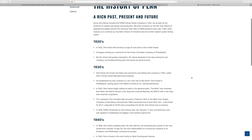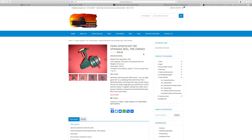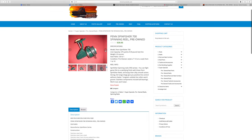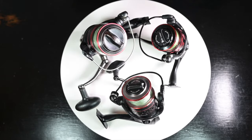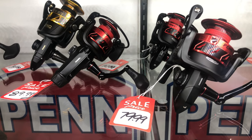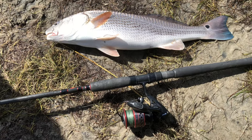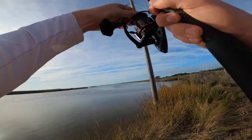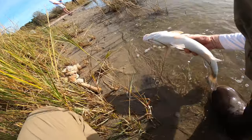Otto Hens founded Penn Fishing Tackle Manufacturing Company in 1932. In 1961, Penn introduced its first spinning reel called the Spin Fischer 700. 60 years later, the Penn Fierce 3 still maintains that tradition of high quality excellence at an economic price point. The Penn Fierce 3 is literally the perfect balance between performance and price. Since it's not made in the United States, it's the perfect guilt-free reel — fish the hell out of it and throw it away 10 years from now. Go to Walmart, buy the Penn Fierce 6 which will be out by then, and thrash on that for another 10 years.